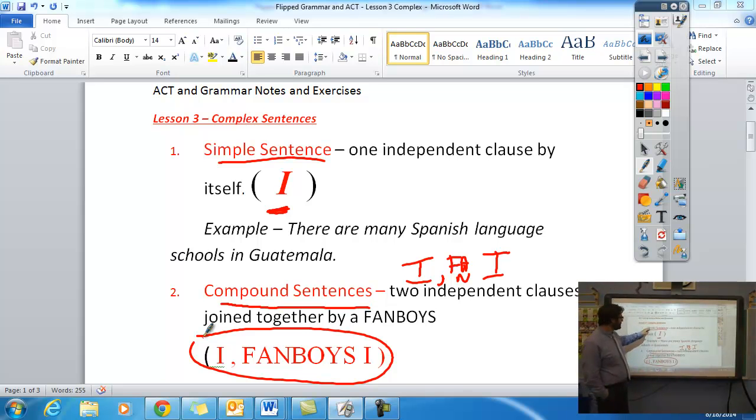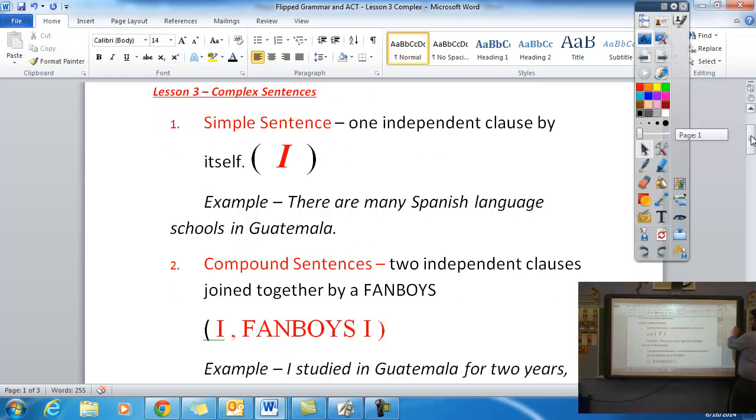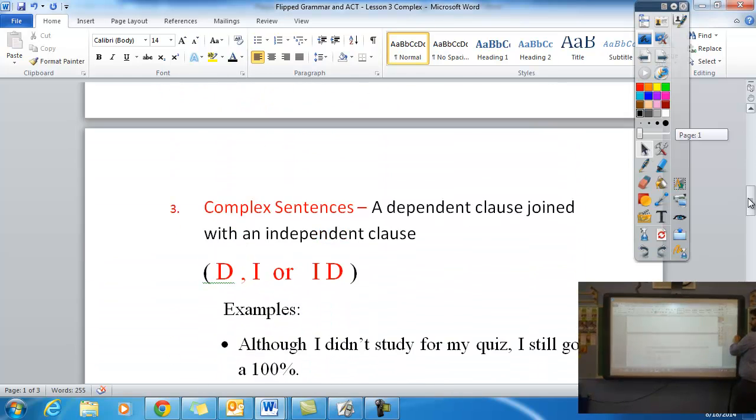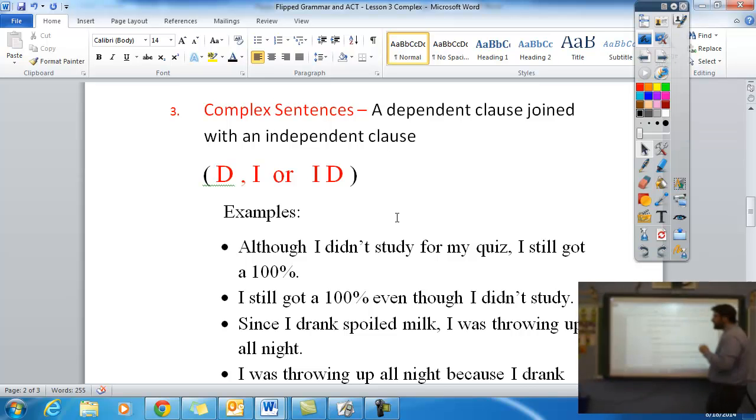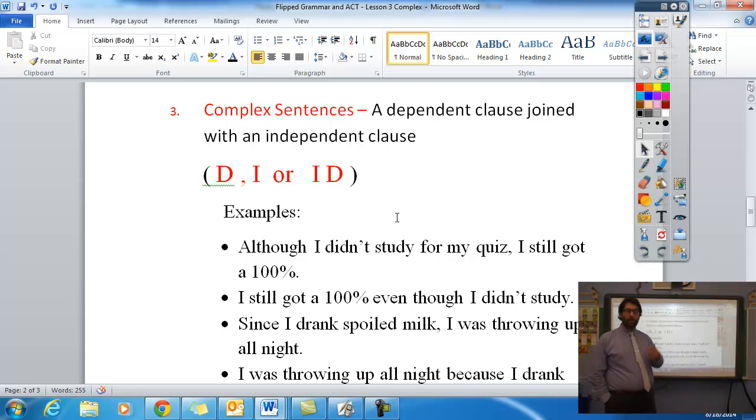But that leads us into the third kind of sentence that we want to talk about. Complex sentences. Okay, so let's clear this away and let's take a look at the definition for complex sentences. Okay, so complex is where we start to use dependent clauses. So remember, we talked about independent clauses can be their own sentence, dependent clauses can't. And so the first two kinds of sentences that we talked about, simple and compound, only used independent clauses. But complex, this is where we start to use those dependent clauses, those clauses that can't be their own sentence.